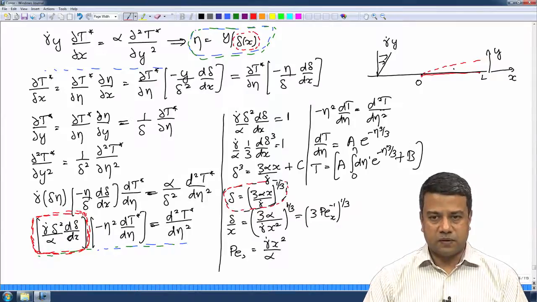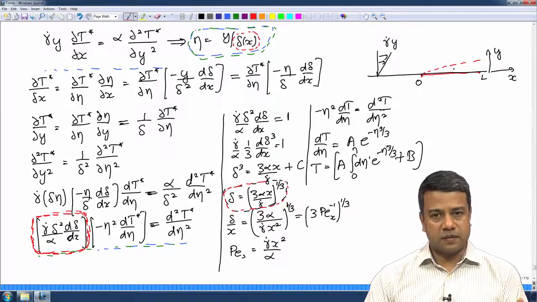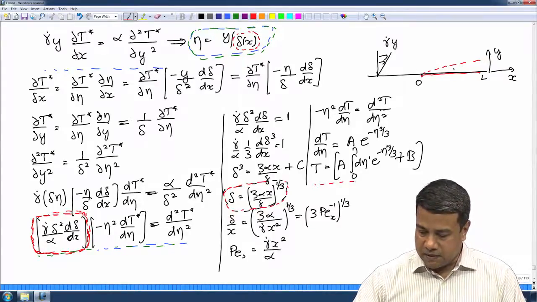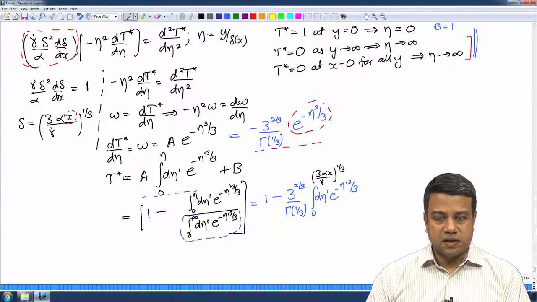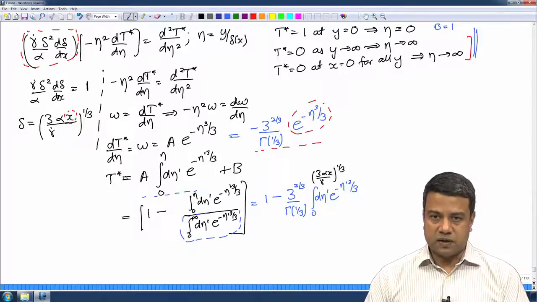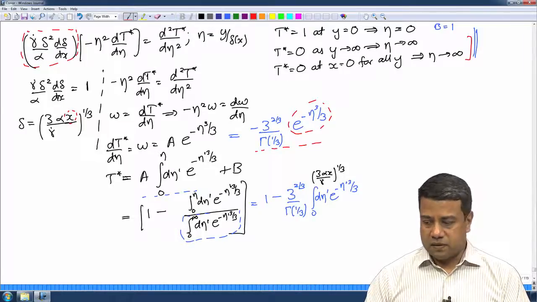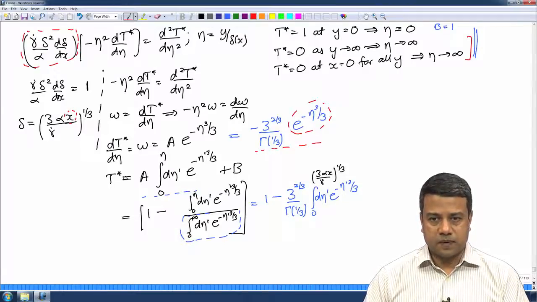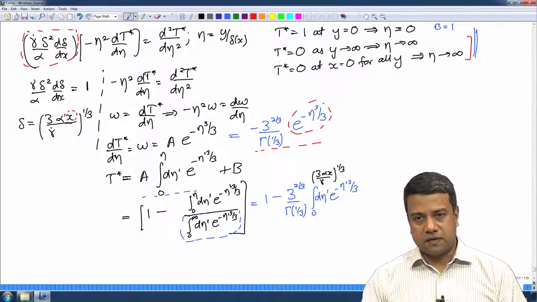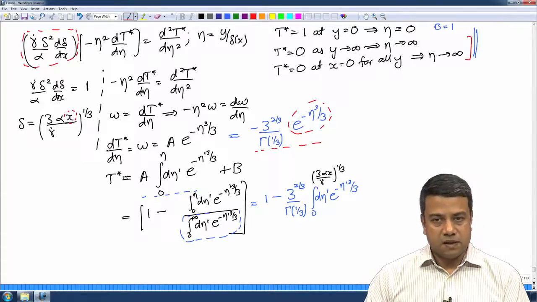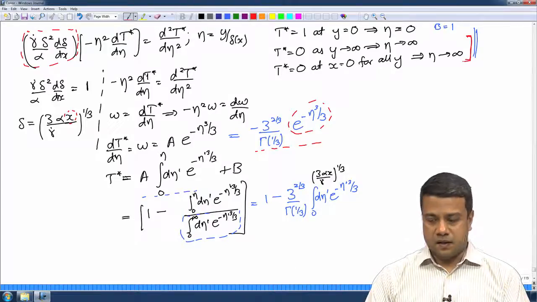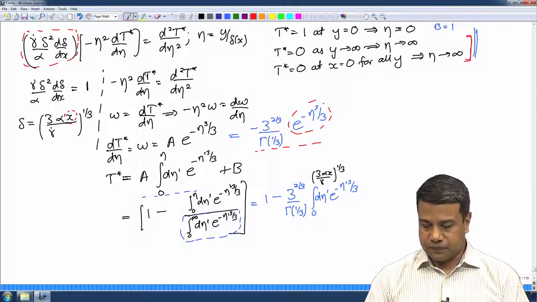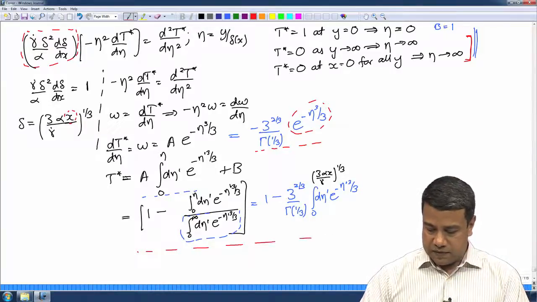So, one is the expression of the cross stream variable y in a similarity form. That transformation involves the boundary layer thickness. The next is the solution of the temperature field in terms of the similarity variable, and that temperature field in terms of the similarity variable is here. And that temperature field contains two constants. Those constants can be determined from the boundary conditions, that at y equal to 0 or eta equals 0, the temperature is 1. Far away or at the start of the heated section, both of which correspond to eta going to infinity, the temperature has to decrease to 0. And we had obtained an expression for this.